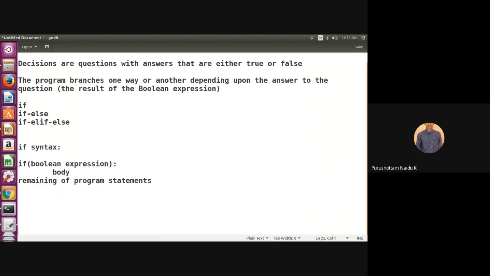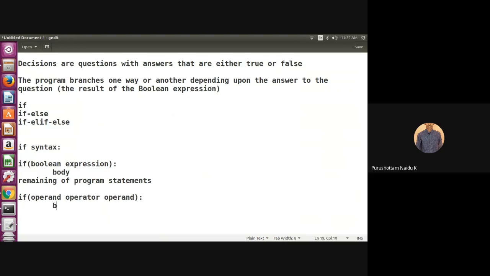This Boolean expression may have an operand, then an operator, then another operand. The expression is a combination of a set of operators and operands, and it can return either true or false.